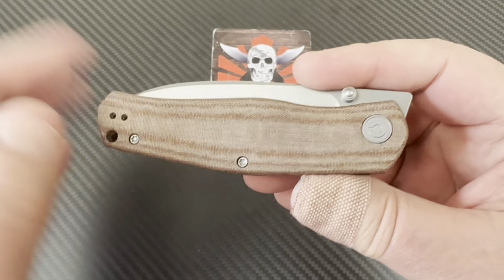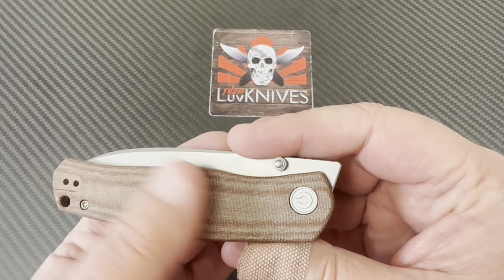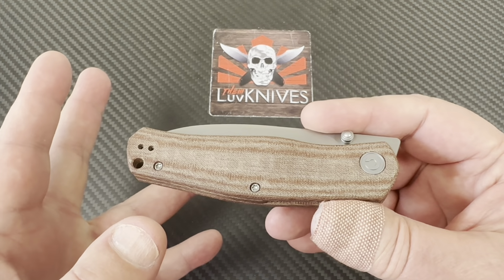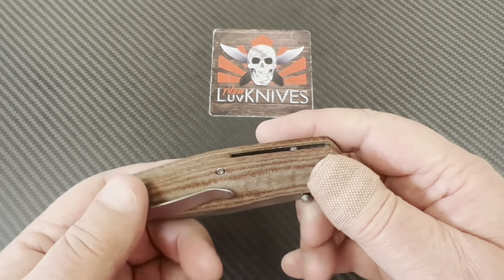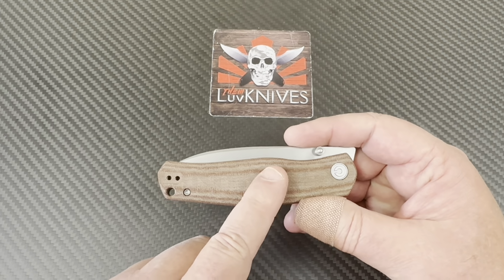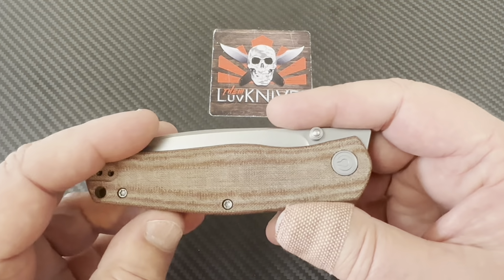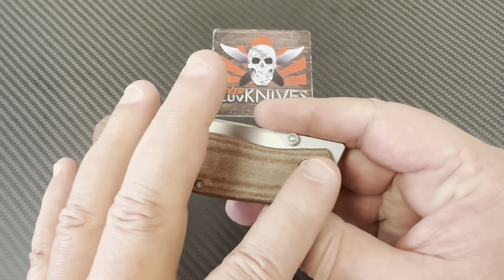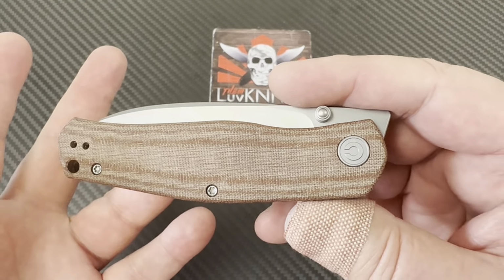The Micarta, over time, of course, your own skin oils and stuff interacting with this will put a patina, if you want to call it that. It'll darken it down, etc. And so it'll change the look. Or you can do that by putting, and one guy recommended, maybe putting some carnauba wax. I haven't tried that. I'm gonna try that on one of them. And I was told by another person, put some food grade mineral oil, and that will darken the areas down. On this one, I don't know you really need to get involved in doing that.